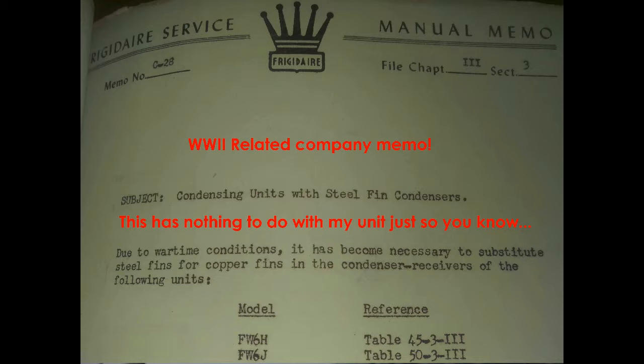Frigidaire, along with some other manufacturers, actually did continue to produce some consumer goods not very long into World War II, but for a bit. Eventually almost everybody started switching over to military production. Whoever got this was probably very happy they got such a modern, up-to-date refrigerator when they did, because everybody else with their ancient belt-drive units that were barely hopping along were probably pretty mad they didn't buy something right before production cut off.